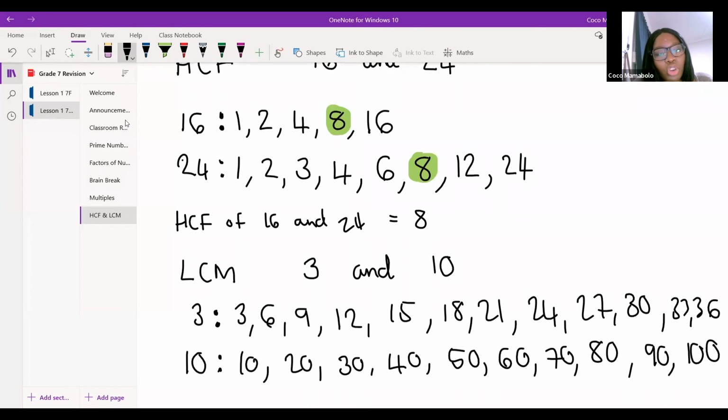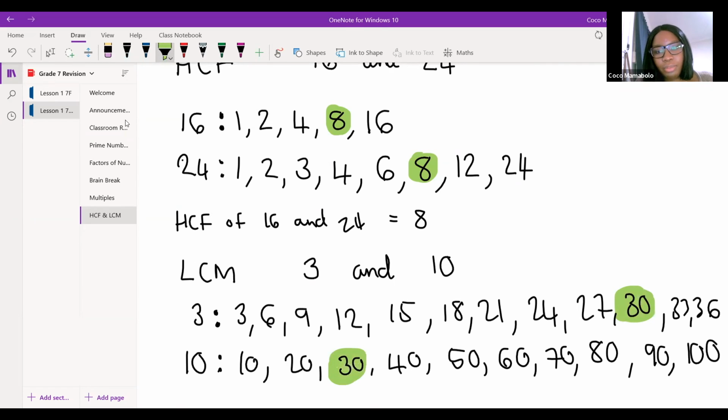Guys, let's have a look at these numbers. Where is the very first number that they have in common, the smallest or the lowest common multiple that they have? What is that number that we're looking for? You guys have got it exactly. Well done, Saisha and Alicia and Hermione. The lowest common multiple, or the LCM, is 30.